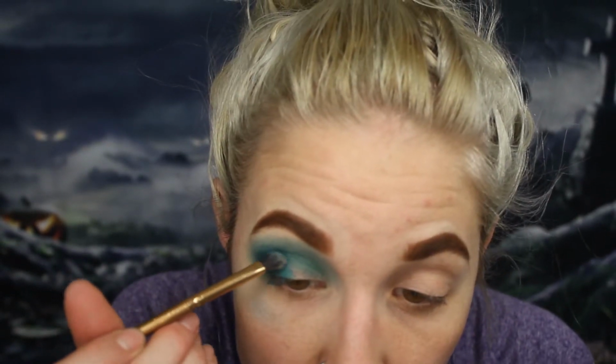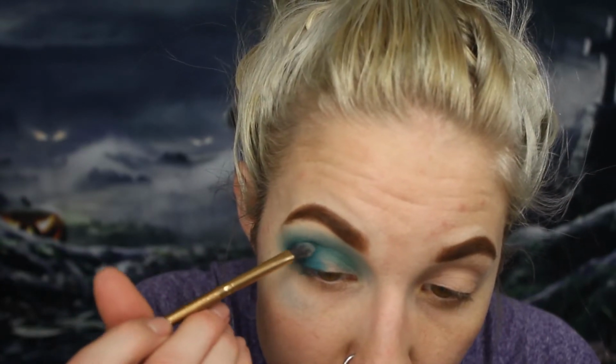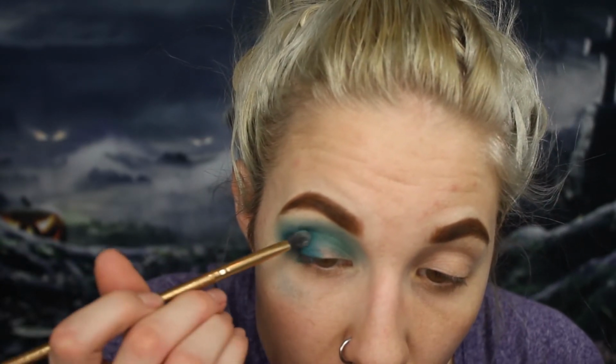And then over top of the lid there, I think I want to go into maybe the other side. The other side has, no. I want to go into the color Cafe Disco. It's like this really pretty shimmery pink reflect color, and I'm going to put that all over my lid. I think that's going to be really pretty. So now I'm taking a little bit of Garden State just to blend those two colors together, and a little bit of Hurtful on the same brush, just building up the lid color.